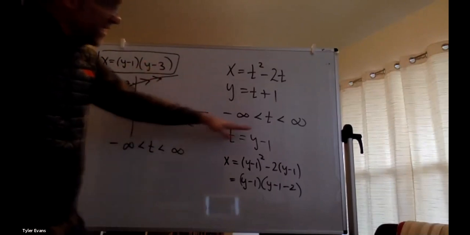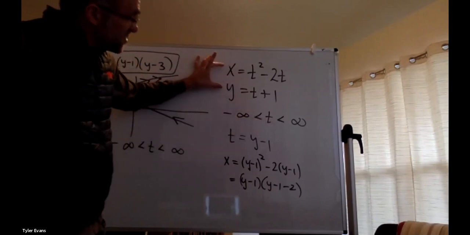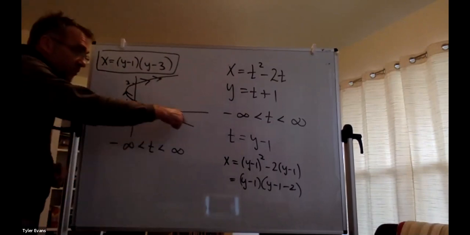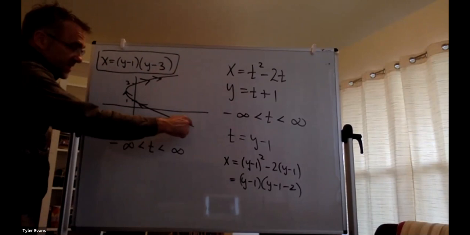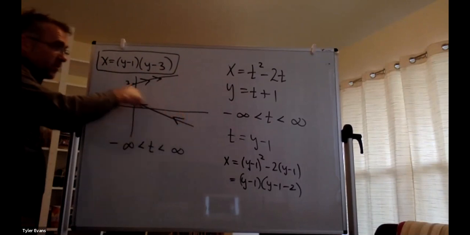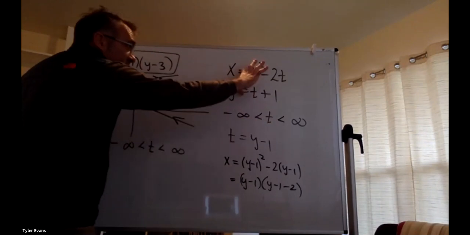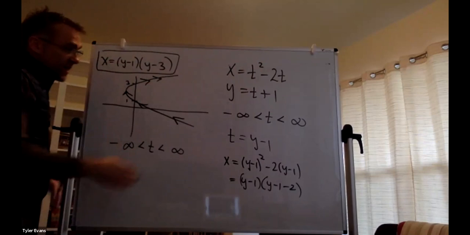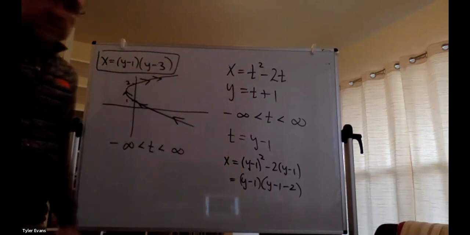You can tell by my language, I like to think of t as time. And I like to think that these functions, x and y, are together telling me where something is. So I personally like the context that this is like the path of motion of something. At time t, these two functions tell me where it is in the xy plane. And in that context, I like these direction arrows because they tell me which way it was moving.